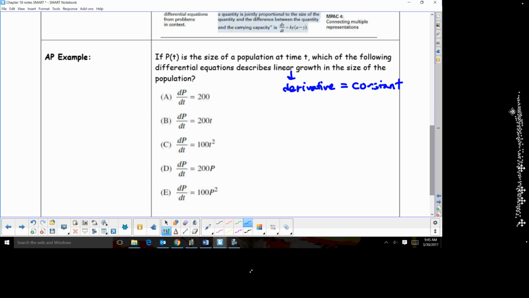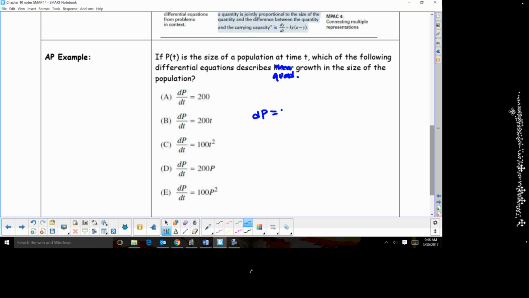But I want to change this up a little bit. We've seen this one. I want to say it describes quadratic growth. And now we've got two that we really have to pick from. I see two that kind of look linear. Yeah, B and D. Because I know the derivative would be linear. Which one of those, when you solve, is going to give you a quadratic? D? B? Okay, let's go C.